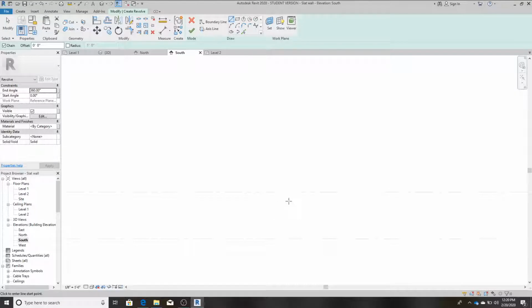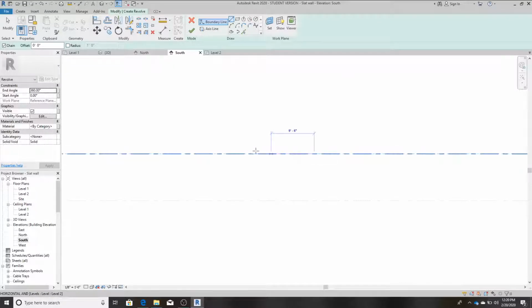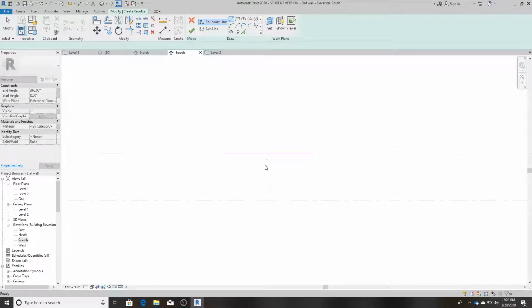Say OK. And from here, you can see these planes here. We'll just draw a line, and we'll make it about 20 feet. That's how big the diameter will be. And then we'll draw another line from the center of that up. We'll just, I don't know, let's try 15 feet and see how that does.